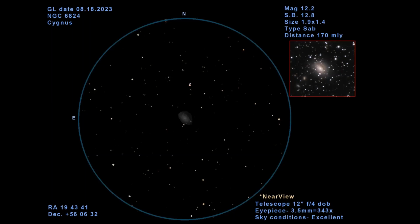And so to me, this is a hidden gem, and it's a great galaxy to go for. Seen probably, no doubt, in smaller telescopes, with its 12.2 magnitude not too bad, and it's high surface brightness. It is small, so a little bit higher magnification to see it well. But yeah, this was the best view of this night. I really enjoyed this view.